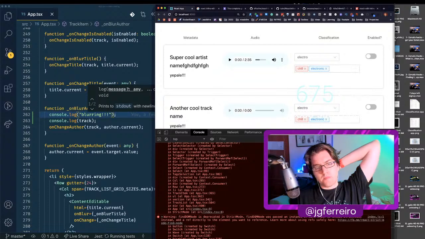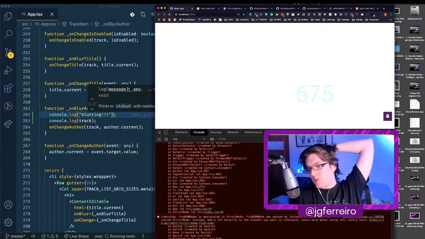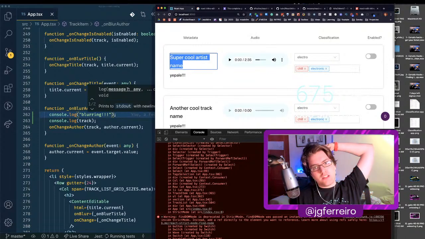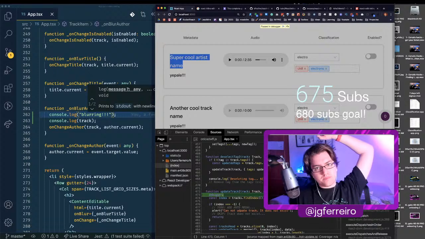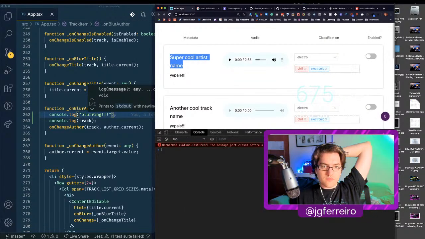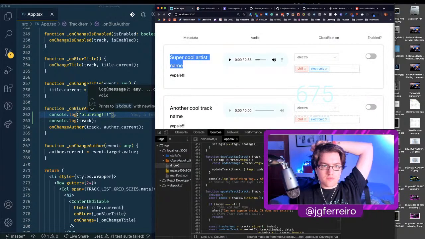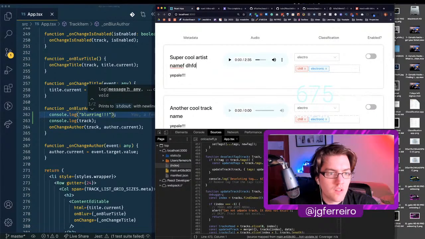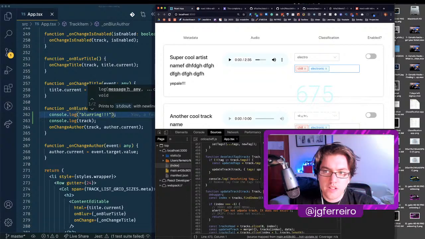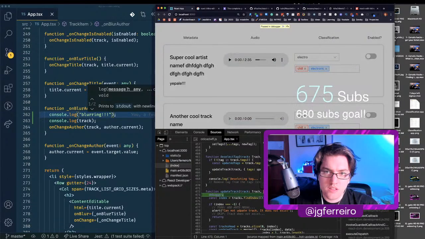Honestly, I don't want to waste time on that. I will just add like an input field. Data, it says... I don't understand.